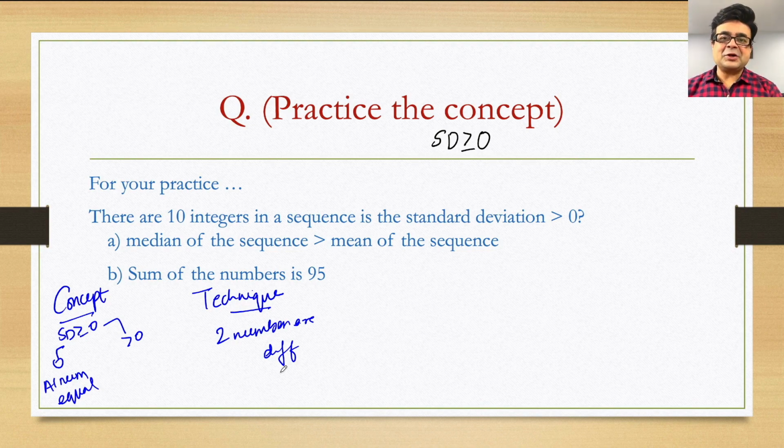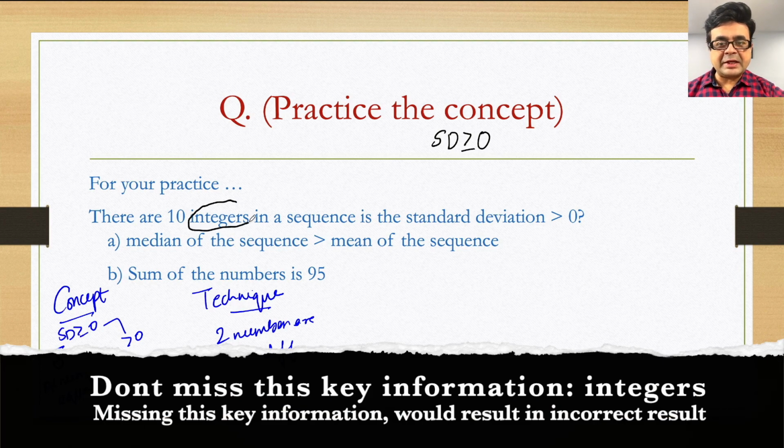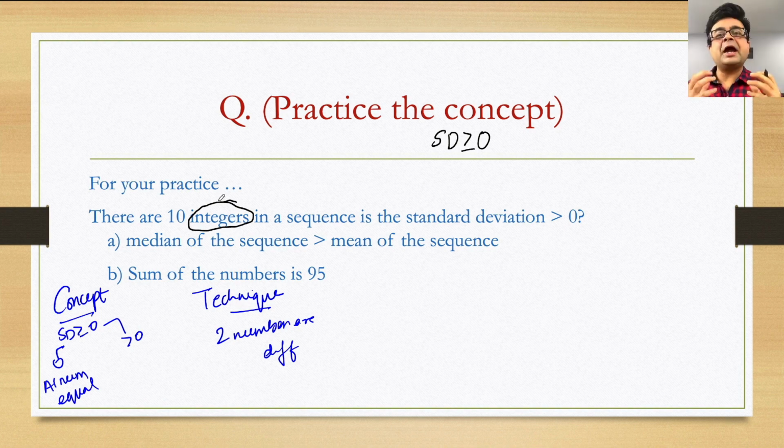Okay, so let's get into the solution of this problem. Let's just make sure that we have our information correct, because information is very important here. Here we are given 10 integers, not any numbers, integers. So they can't be decimals, they can't be fractions, and this is a key piece of information that you might overlook in an exam and you should practice not to.